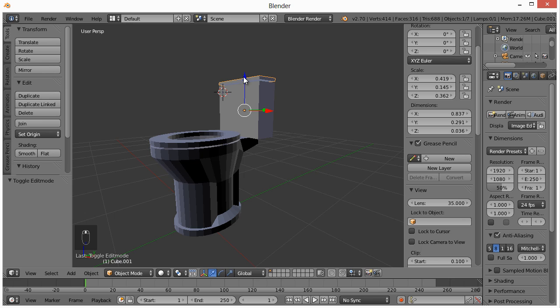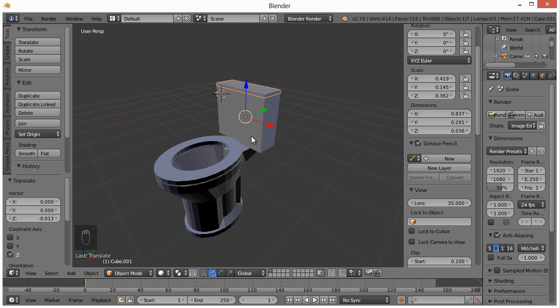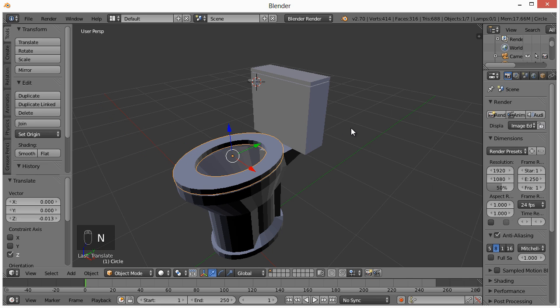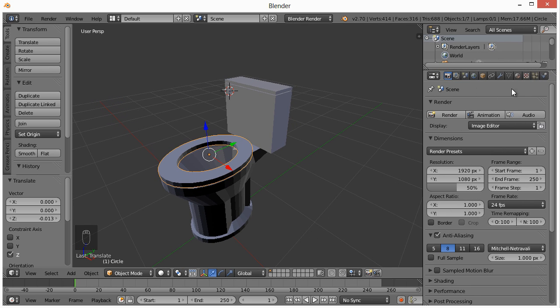This is going to have to be closer, I think. So what we want to do is now add a subdivision surface to these various objects. So we have 1, 2, 3, and then 4 different objects here. I'm going to right click and select the seat, and I'm going to come out here. Oh, by the way, if this properties panel is showing up, just hit N if you want that to collapse.